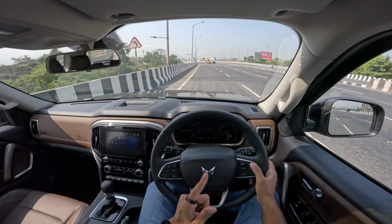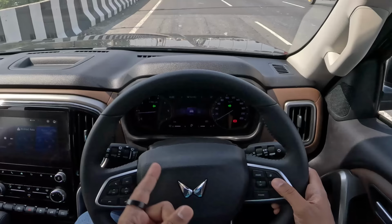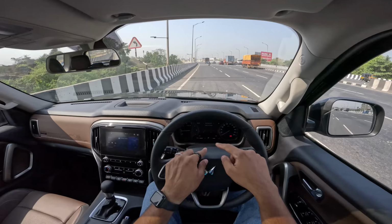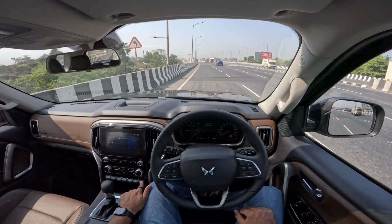Anyways, I'm going to change this particular thing and get into something which will tell me the power and torque. Yeah, power and torque graphic meters, which is quite cool. Why is it sleeping right now? I don't know. It activated zap mode on its own. So we're going to change the drive mode. We are going to come into the best mode, which is zoom mode. And yeah, it's a bit slow to respond at times.